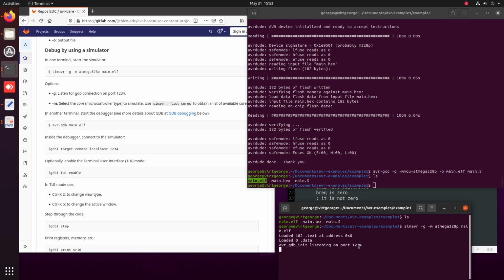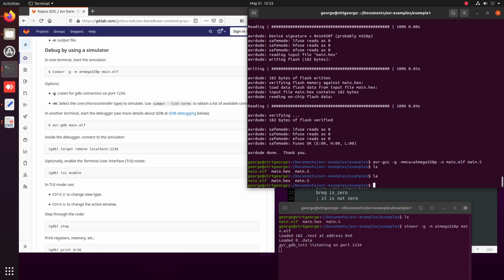Okay, it uses a network connection, and it is very interesting because we can actually run the simulator in one computer and run the debugger in a different computer, but we won't do that this time. And now to debug the program, in the other terminal, the big one, we execute the debugger. It is avr-gdb, and we can put here in the command line the file that we want to debug. This is the version for the AVR architecture of the GDB debugger, the GNU debugger.